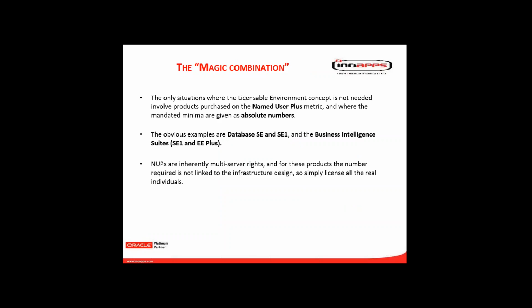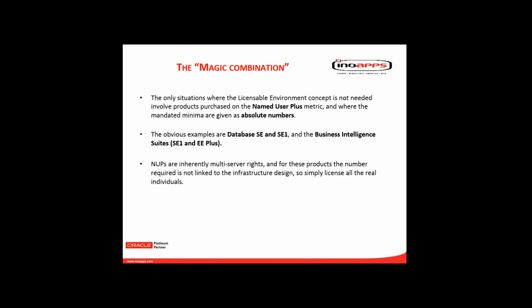And here's another of my bits of jargon I've invented, the magic combination. So in some cases, we don't need to think about the licensable environment that I invented earlier, and that would only be for products running named user plus metric, but where for those products the mandated minimum is just given as an absolute number. So the obvious examples would be database standard and SE1, and the BI suites, SE1 and Enterprise Plus, because NUPs are inherently multi-server, so the licensed individuals can use that specific product on any number of servers.